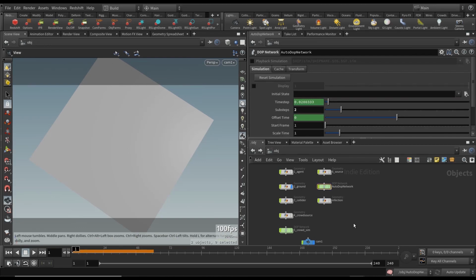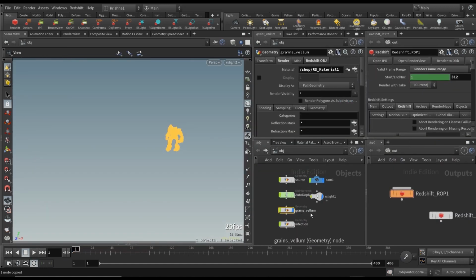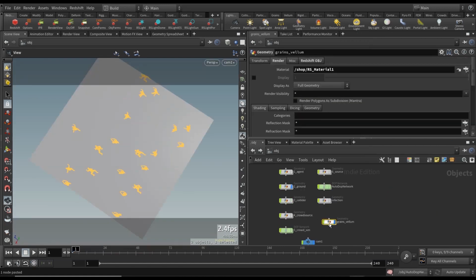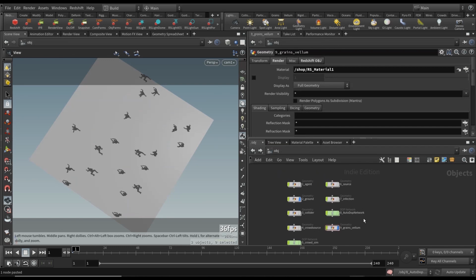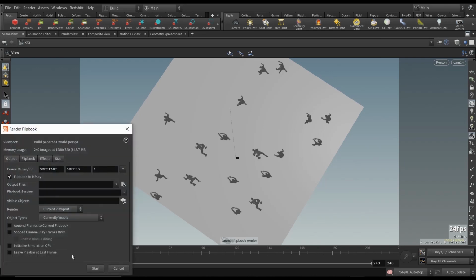Okay. So the last thing I want to copy from our part 3 is the grains vellum, which is the output of these grains. Okay, so that would be 6, 7. Well, that is actually going to be 8. And we're ready to go and check this out. So we got ground, we got collider, and that. Yep. So I'm going to let it run and I'll come back to you once it's done, okay?